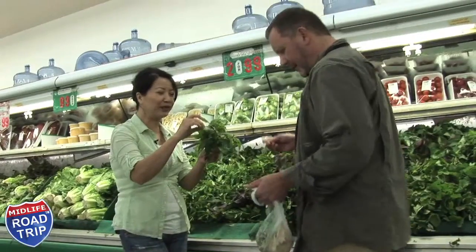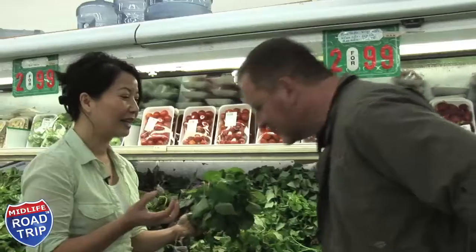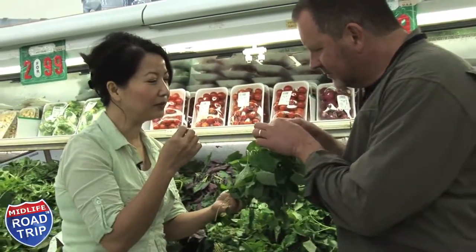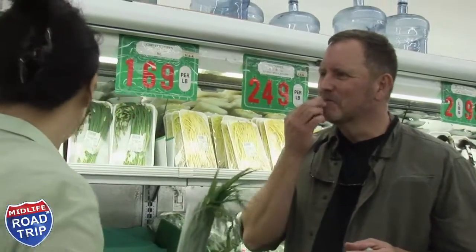This is another Vietnamese herb and it's peppery — some of my customers say it's like electricity on your tongue. It kind of bites you back. You have to pinch it off and smell it first, and then it's either you hate it or you love it. Garlic chives — it's chives but it's very garlicky. I'm going to have to brush my teeth or get some gum after this.